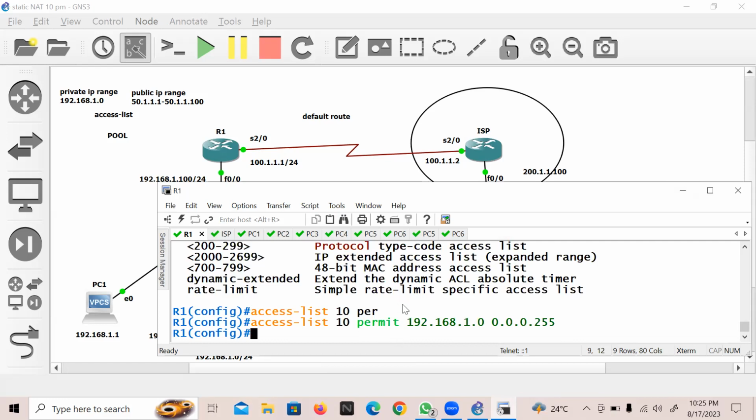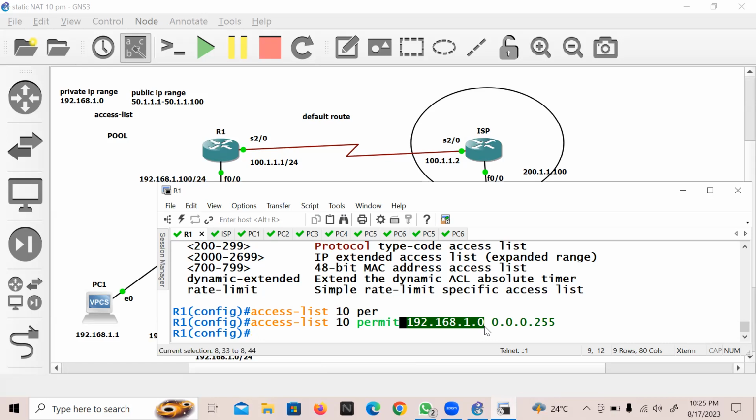Okay, yes, I see, you have to permit this range. Yeah, I permit. Okay. Sorry, so I have permit this range.